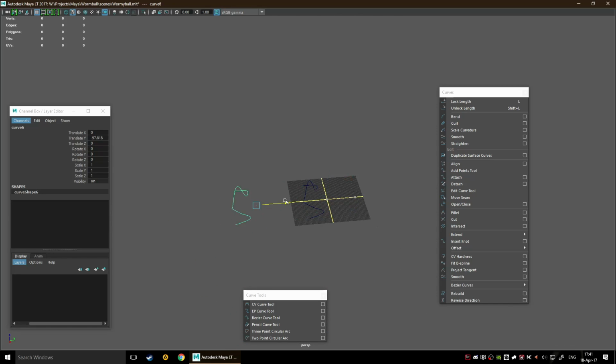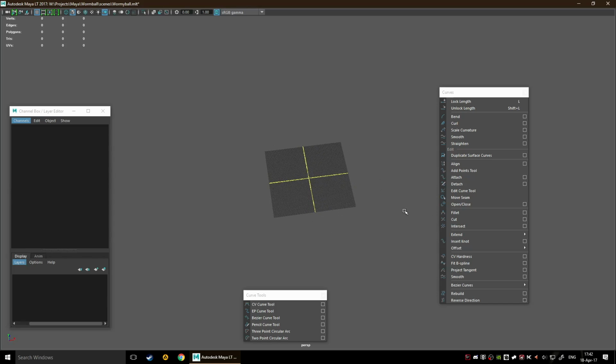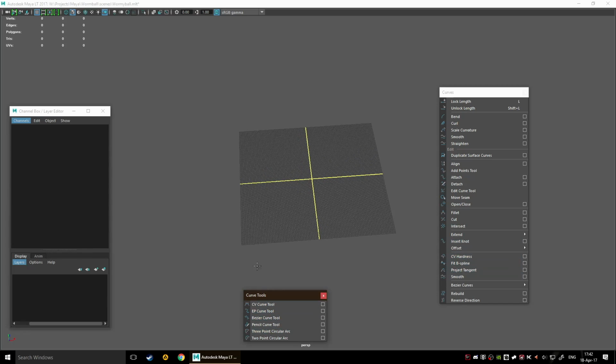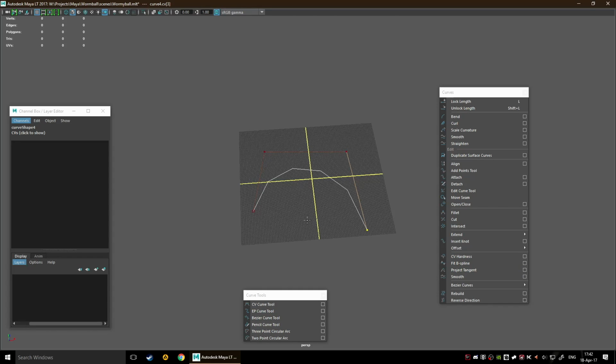And as you can see, there's your curve, and you can even Shift D after that. Well, assuming you duplicate like this, it should allow you to Shift D, no? Oh, there we go. Yeah. So anyway, delete all that stuff. Play around with your settings here. The CV hardness is also fairly self-explanatory, I believe. It basically allows you to change the hardness of your control vertex.